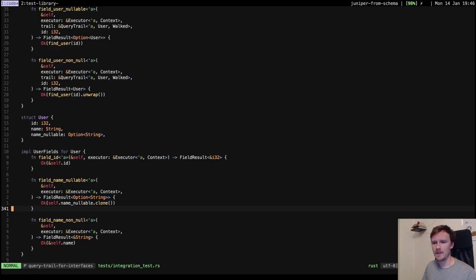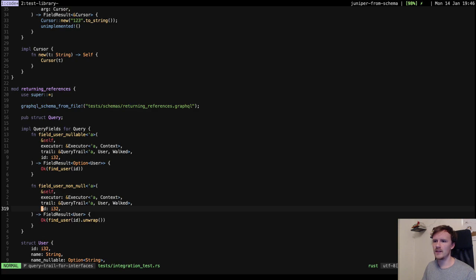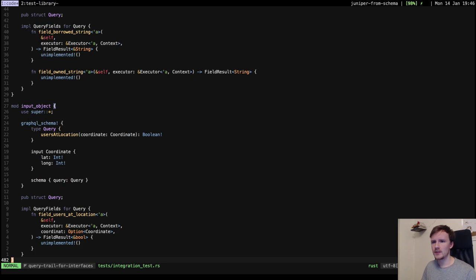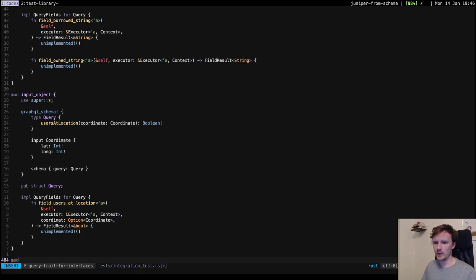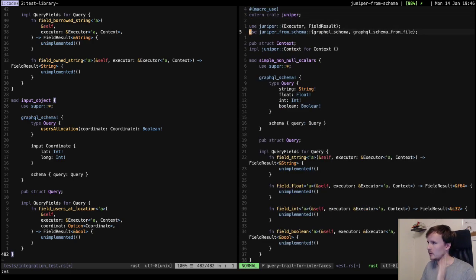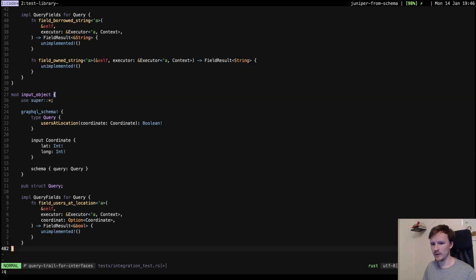I'll address them. So the very first thing that I think we need is to actually have a test that verifies that this bug exists. Since this is a compile-time macro, I need to define this query type multiple times, so each test is scoped to its own module. And then they all use super, which just gives me this context type that I need for all the tests. And this is just some Juniper thing that it defines.